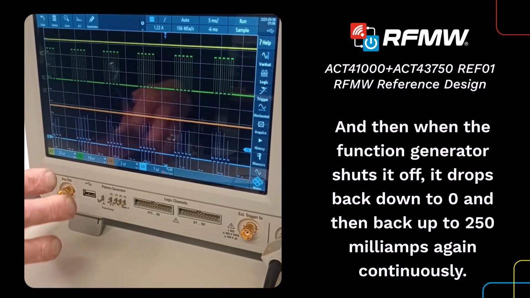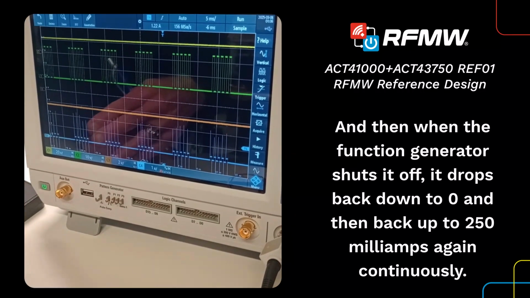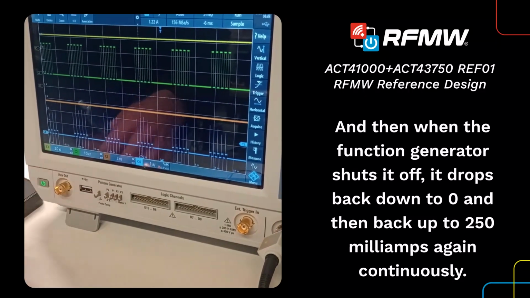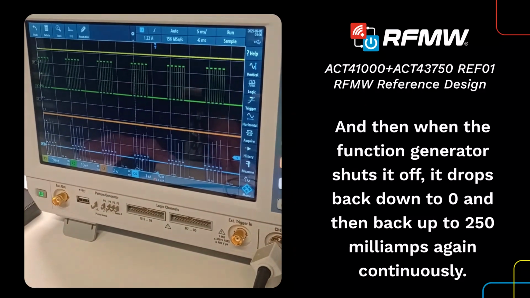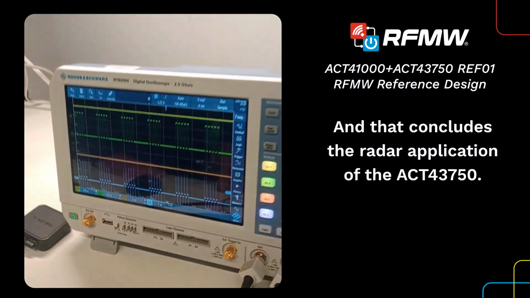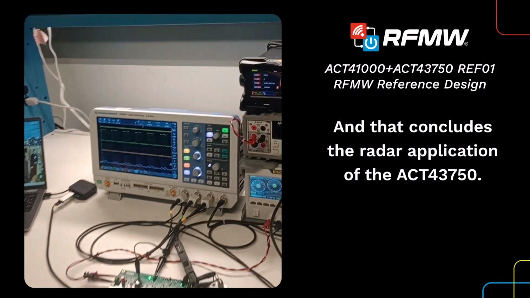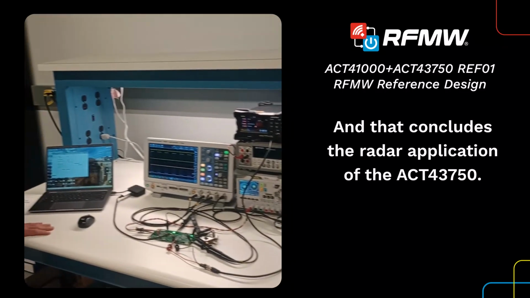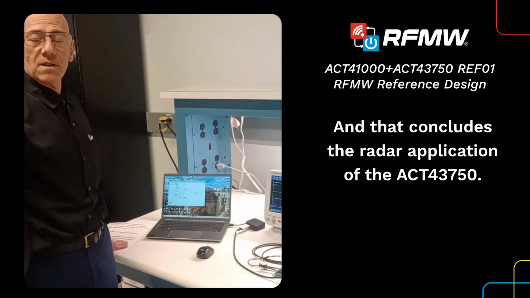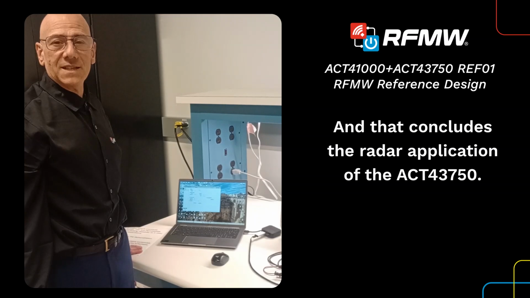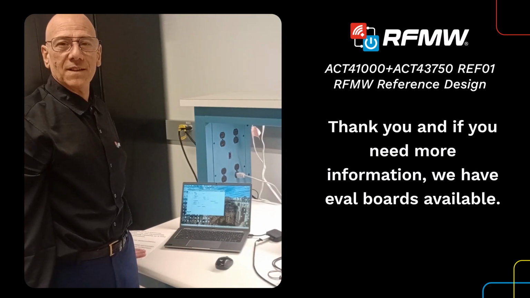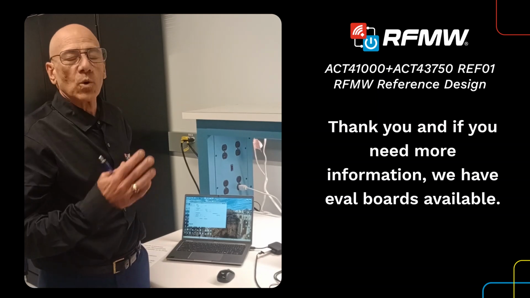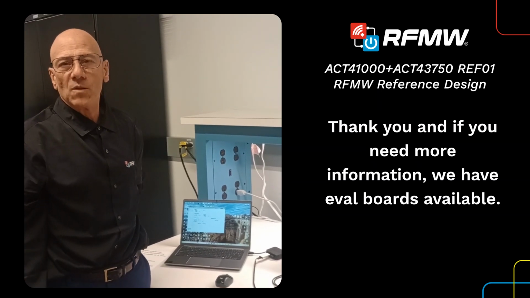Then when the function generator shuts it off, it drops back down to 0 and then back up to 250 milliamps, again, continuously. And that concludes the radar application of the ACT43750.